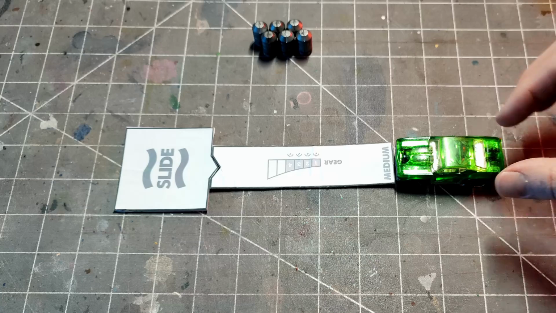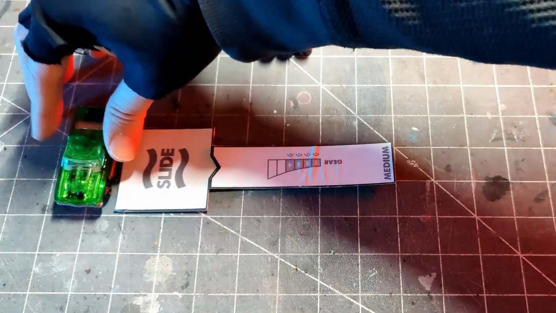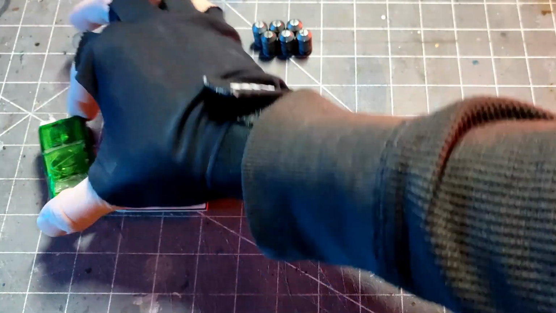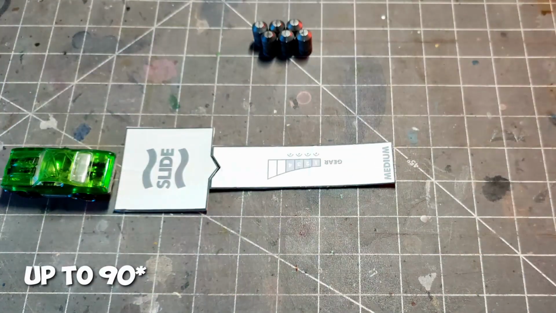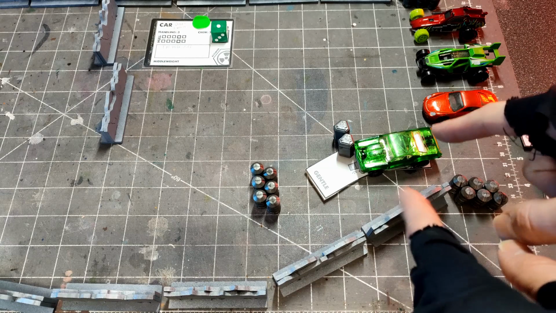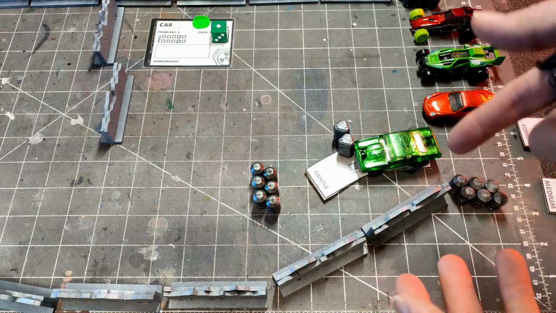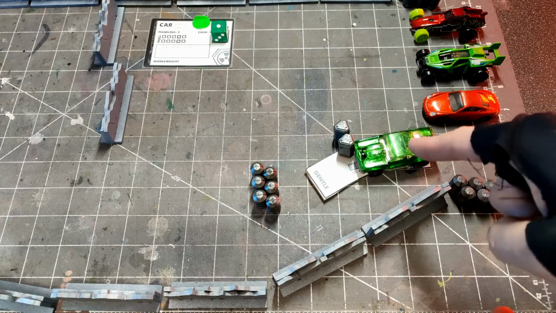One additional note about slide exit points. At the end of it, you can place your vehicle facing in either direction. And then if you would spin, you could then spin your vehicle 90 degrees. It's important to note that collisions only occur during collision windows, which happen at particular points in each phase, typically after a vehicle moves.